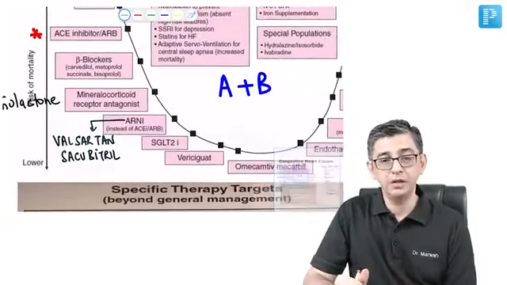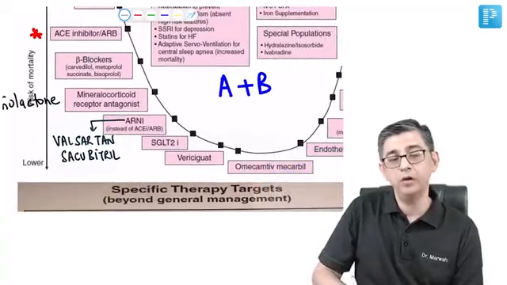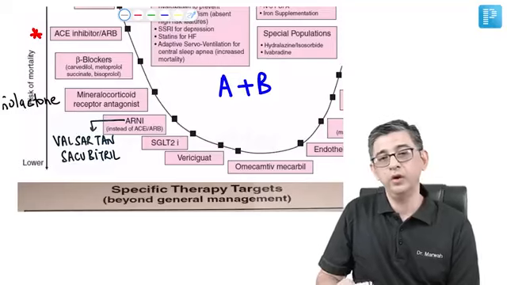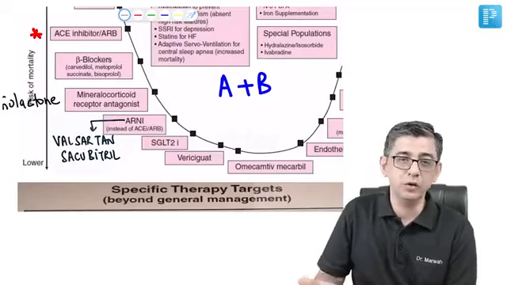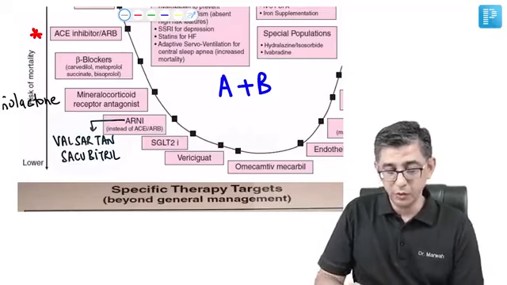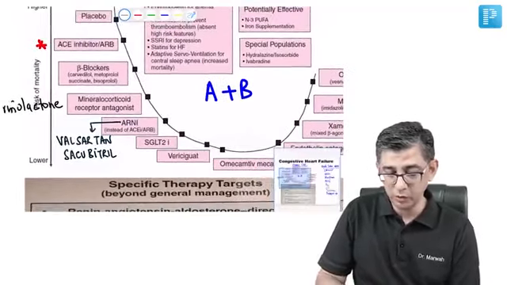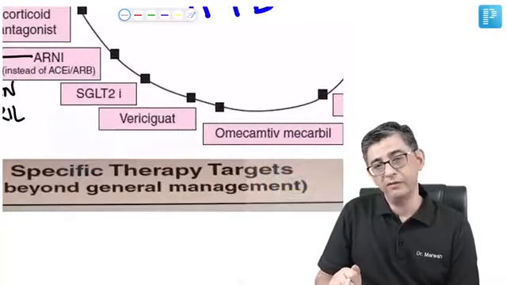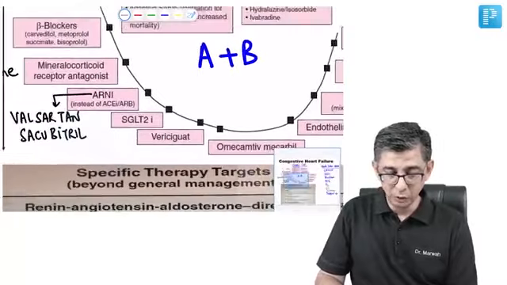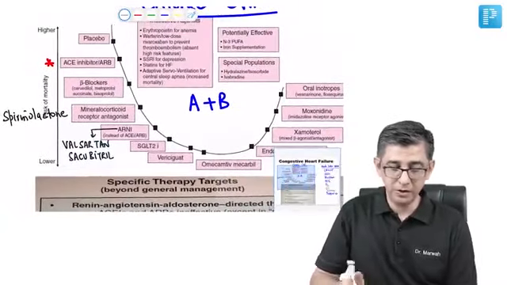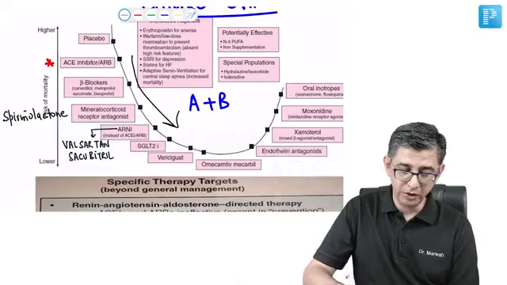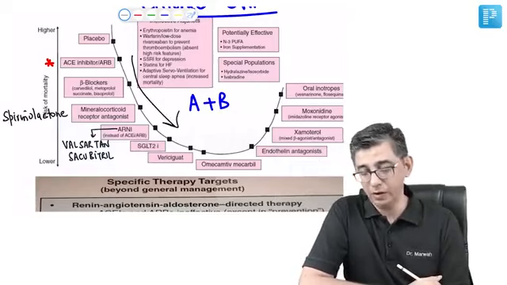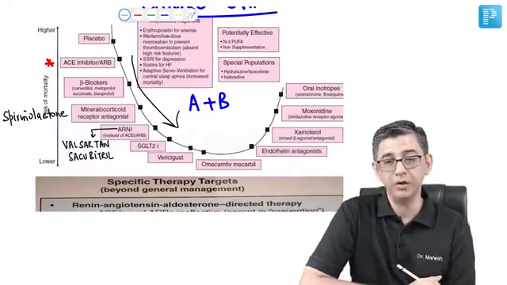Then another welcome addition is SGLT2 inhibitors. SGLT2 inhibitors would be like empagliflozin or canagliflozin. So SGLT2 inhibitors are used in cardiology. A lot of these patients could be having concomitant diabetes mellitus. SGLT2 inhibitors have also been shown to reduce mortality, along with drugs like vericiguat or omecamtiv. Now, as far as the usage of these drugs is concerned, you can very well see the advantage of using the traditional drugs. Why? Not that they are old, but they have described the ones which have a reduction in the mortality of the patient.